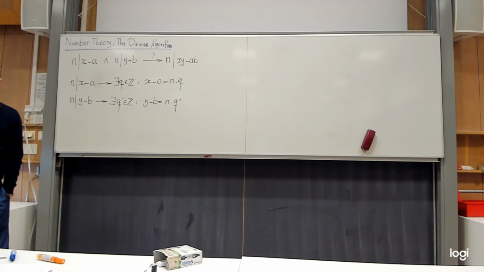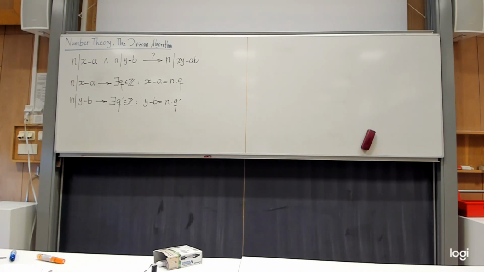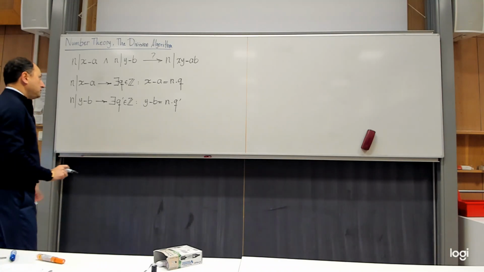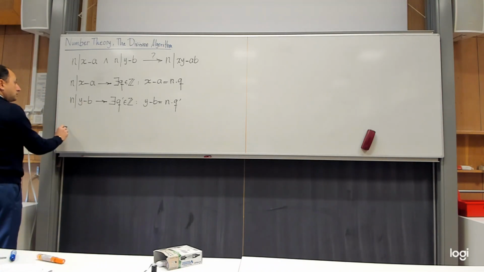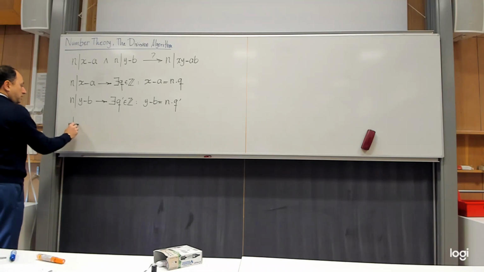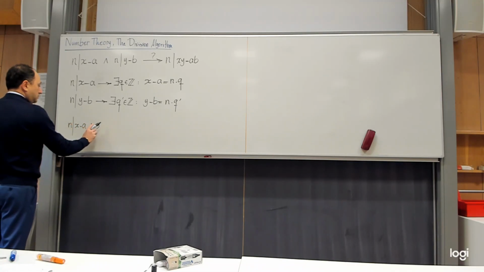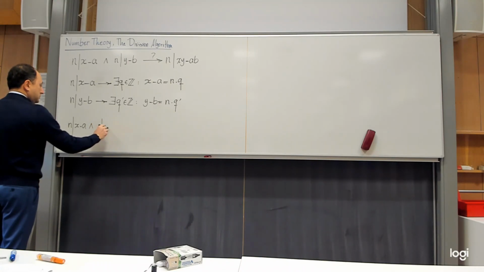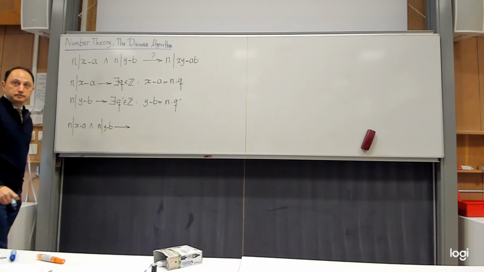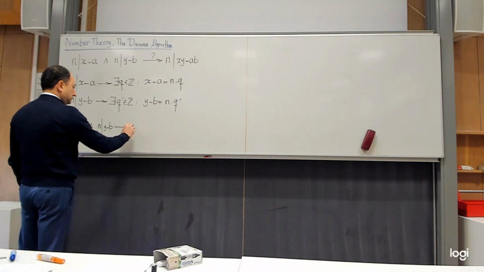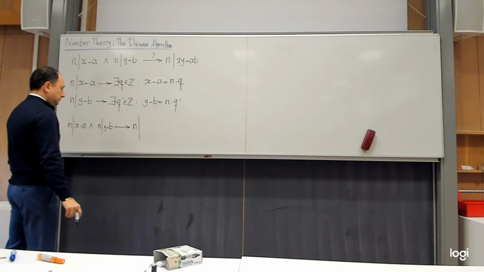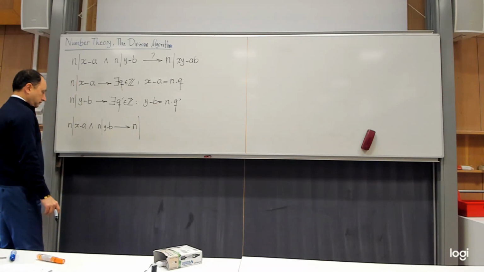Then what? I mean, I used the definition with m and n, the one that... Okay. Because then you can skip a few steps. Yes, okay. So which one? So let me start from n divides x minus a, and then n divides y minus b. So then what? Then we can conclude that n divides. And then for m and n, I chose y and a.